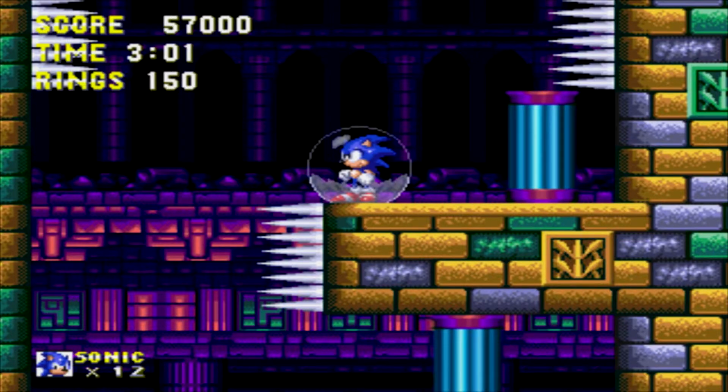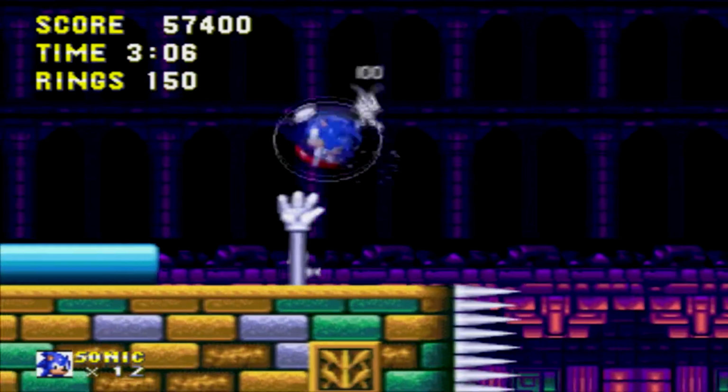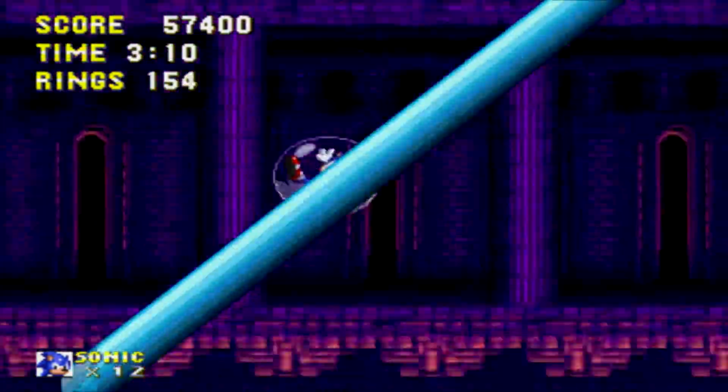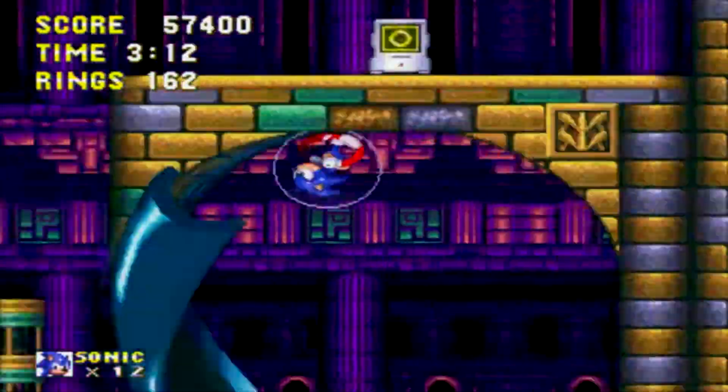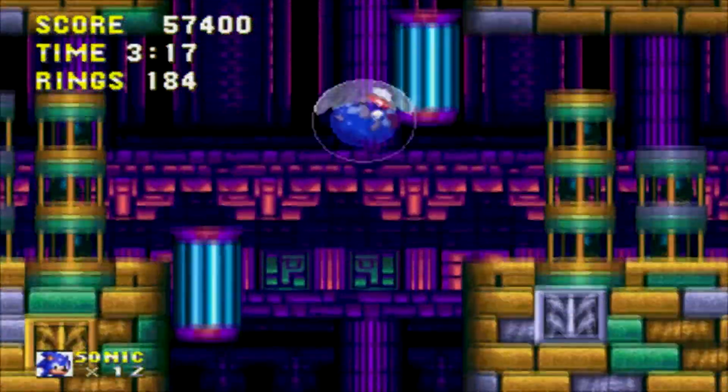Now, the bubble shield in this stage is an absolute godsend as well. It's the only shield that's really ever needed, and you can just breathe underwater the whole time without any fear of drowning. And that double jump bounce is really handy, especially on both the bosses in this stage.